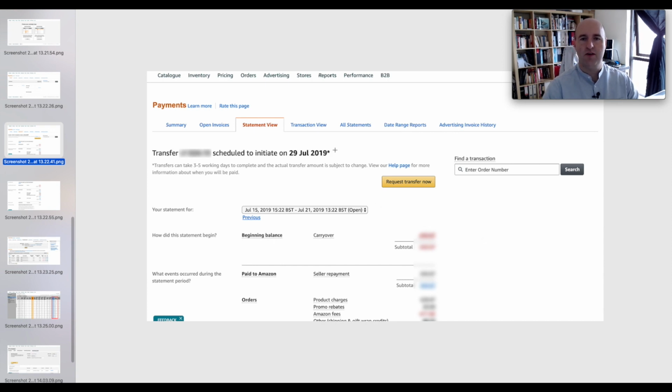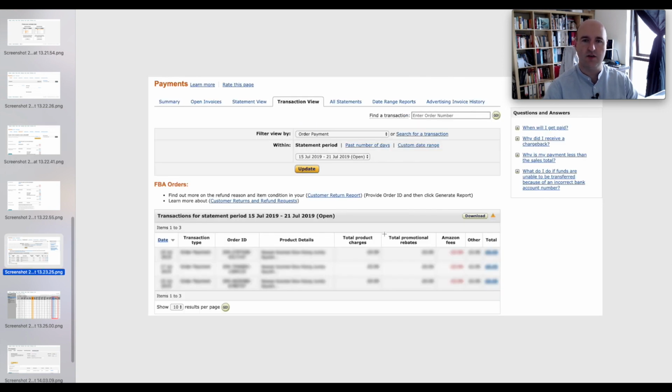Now the next important tab in this section is the transaction view, and when you go to this section, you will have an overview of each and every transaction in that billing period. You can also change the billing period here, but this is pretty much what you get. And I check this section again from time to time, or especially when I change the price of my product, to check for updated Amazon fees, which I note in my custom tracking spreadsheet in order to get an accurate picture of how I'm doing on Amazon.